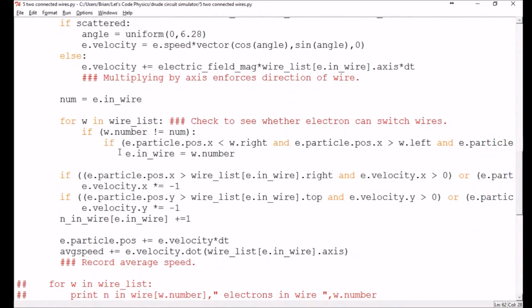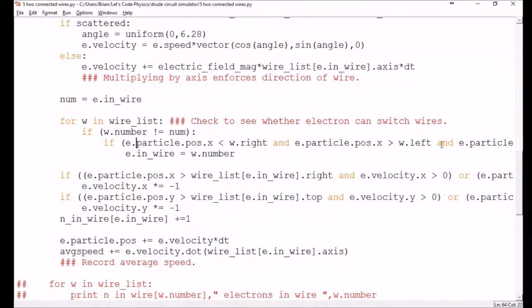So in order to accomplish that, we are checking over every wire in the list that is not the wire that the electron is currently in. This num is the electron's current wire, and we're checking over all of the others for whether the electron is also contained in that other wire.